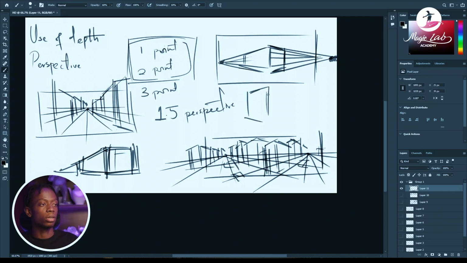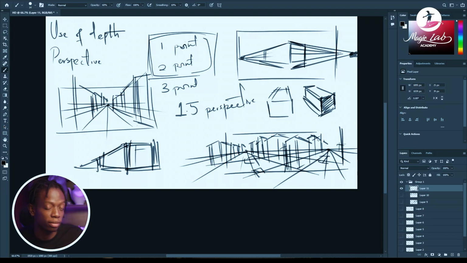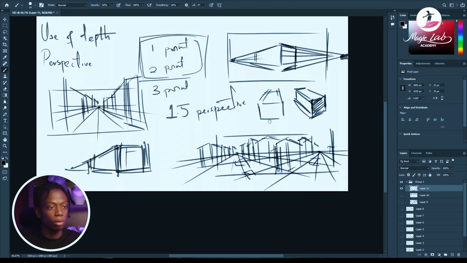Instead of just having a box lying directly on the floor like this, by the time you tilt it a little, you have that three-dimensional look of the box. That's what the 1.5 perspective is, and that's how it helps you. But this is not really why we're here.